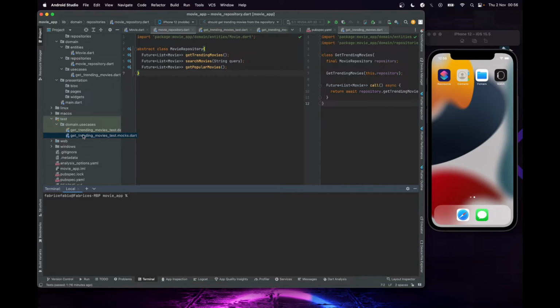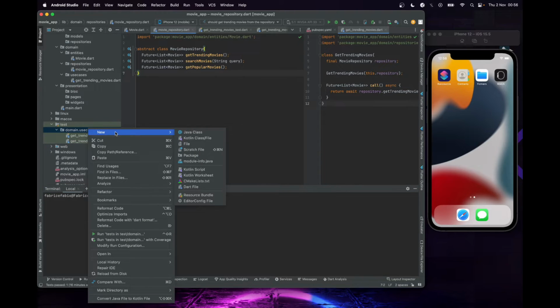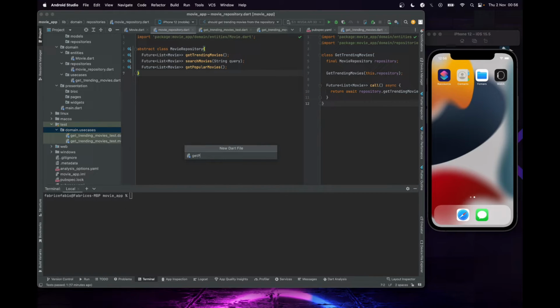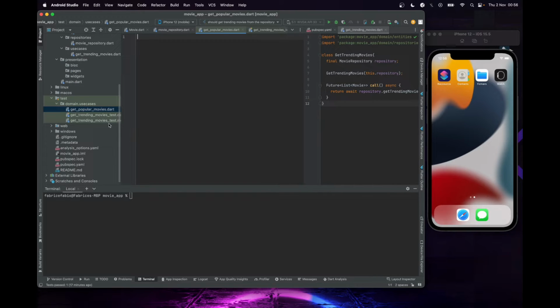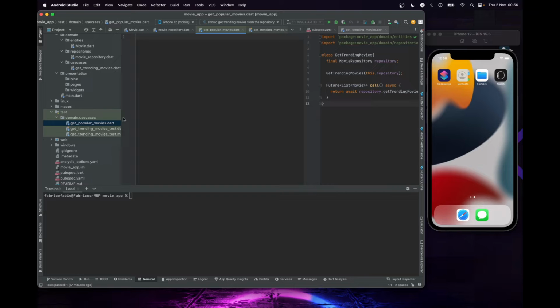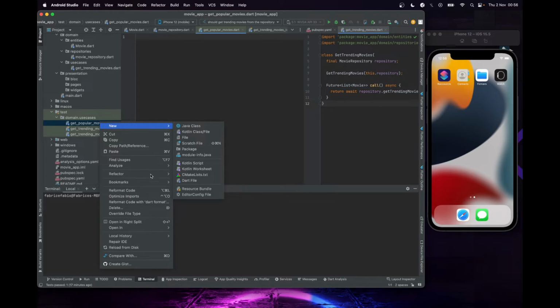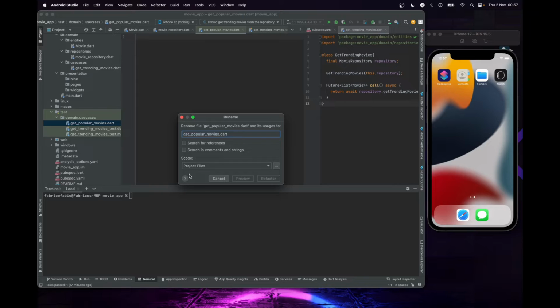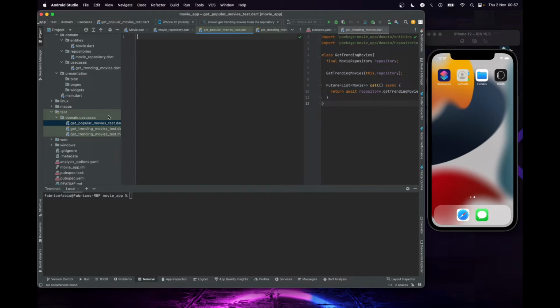So now we are going to do the same with search movie and get popular movie. Let's continue with get popular movie first, because it is pretty similar to what we have just done. Create get_popular_movie.dart, and we forgot to add, don't make this mistake like me, underscore test.